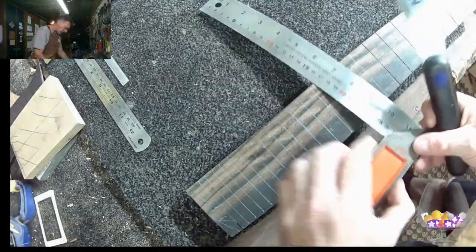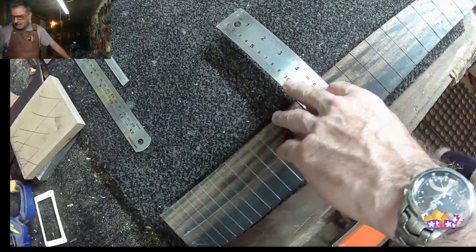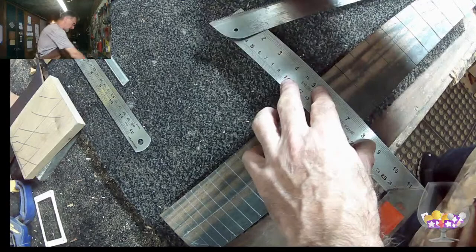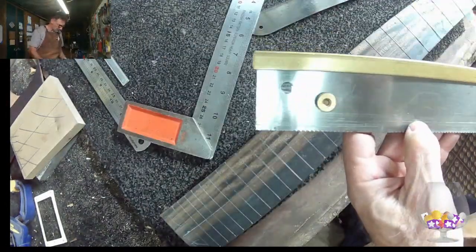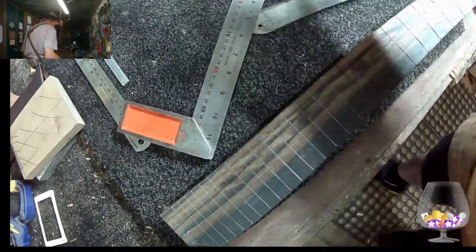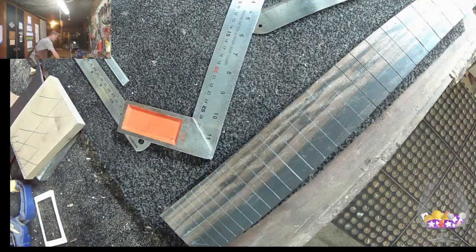And I find it's quicker and easier with this little guy here. It's actually an English one. This is an English Sheffield steel fret cutting saw. The Japanese swords that you're talking about are these guys here, the razor saws. I've got one. I'll show that to Sir Diddums. Sir Diddly Squat. Sir Diddle Daddles.